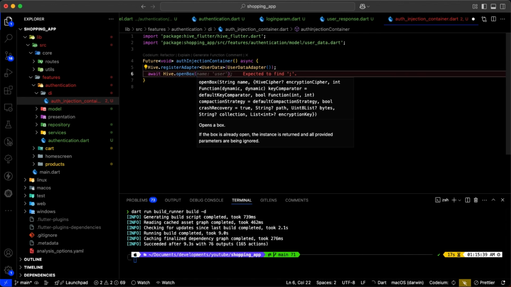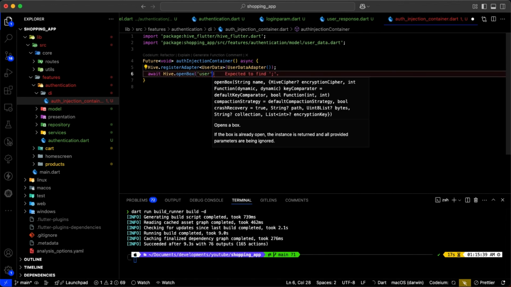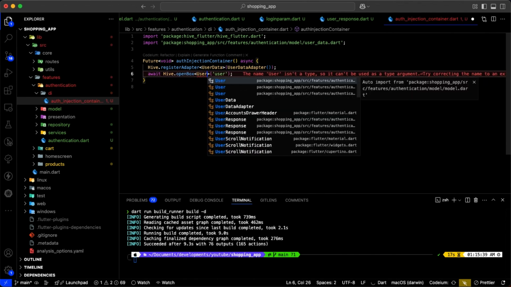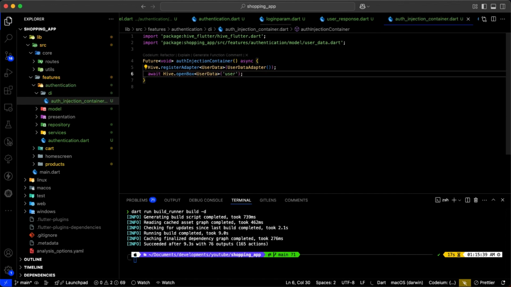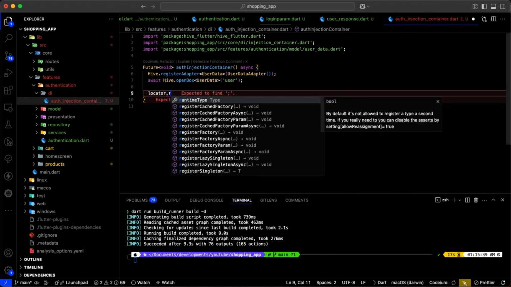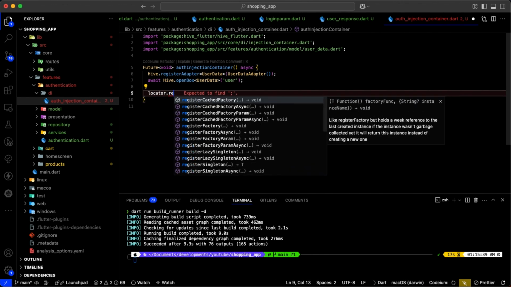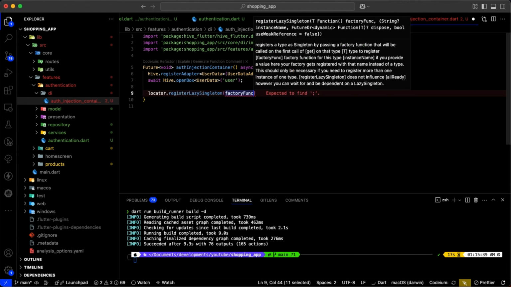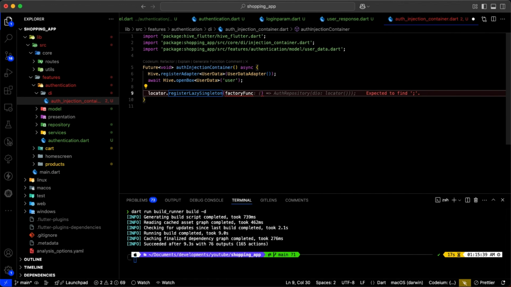Okay, we can call this user, and then we can call this user data. Okay, and also we can register singleton, lazy singleton, which means it will only be initialized when we need it.